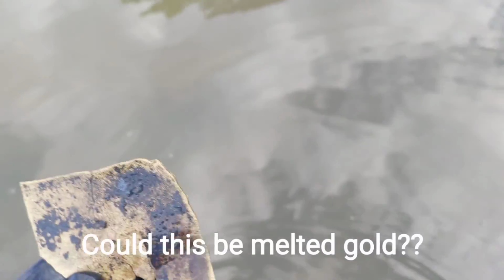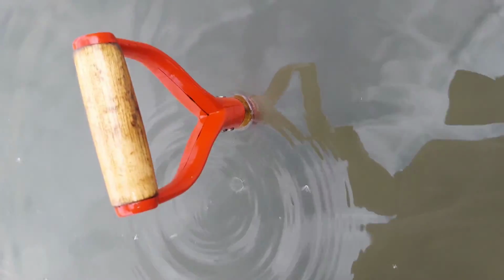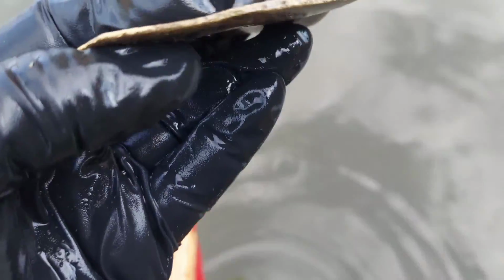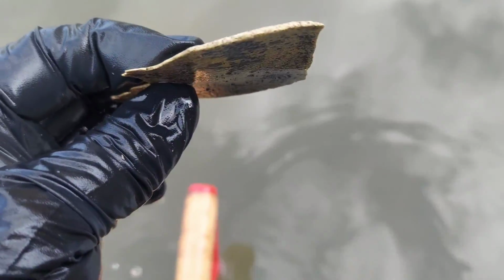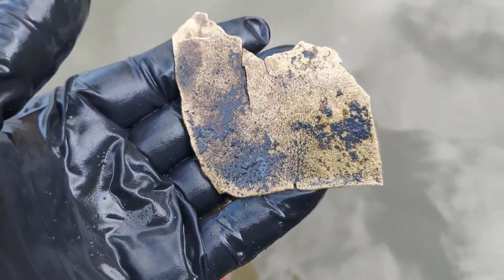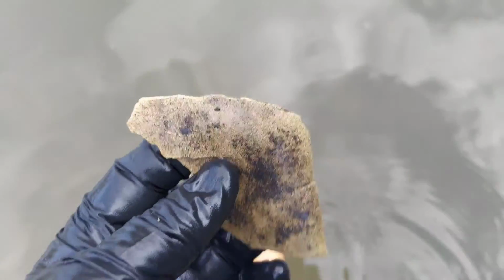Okay, that's it. This was deep. There's the shovel just sticking out all the way up over my shoulder to get this piece. I couldn't get it out of the ground. It's about 1 foot in the dirt mud underneath of this crap. It looks like a big piece of brass. I'm going to hope it's a piece of gold, but it's heavy. What's the chance of that? In a colonial site? Who knows?